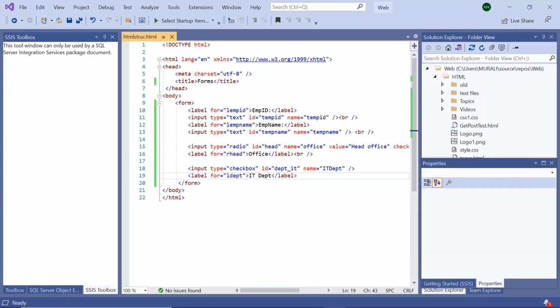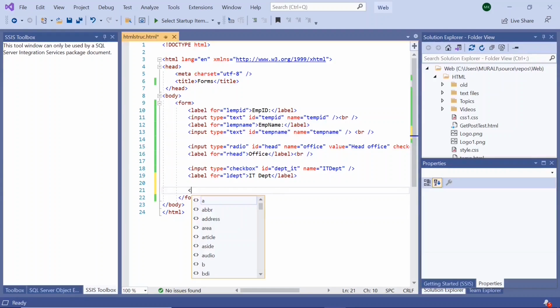Date. So label for is equal to LDT, close this, set date.